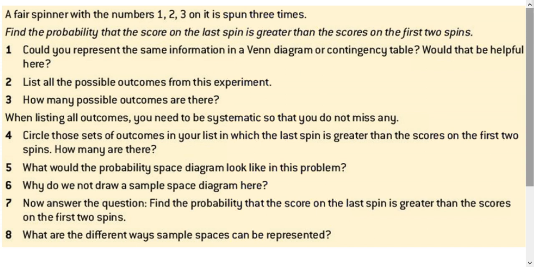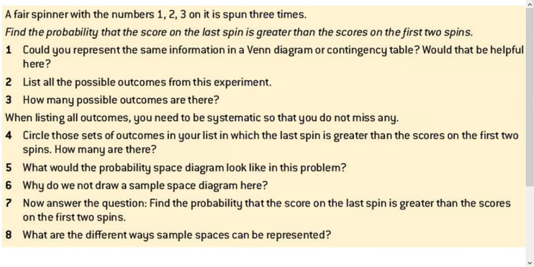What might you do? I want you to list out what all the different outcomes could be. Again, you're spinning a spinner 3 times, and the numbers that can come up on it are a 1, 2, and 3. So list out all different ways that that spinner could come up. I think underneath problem part 8 there, I have some space. List it there because it's going to take you some time.